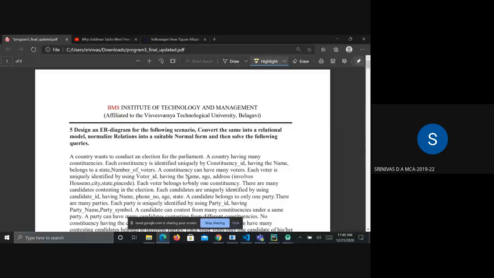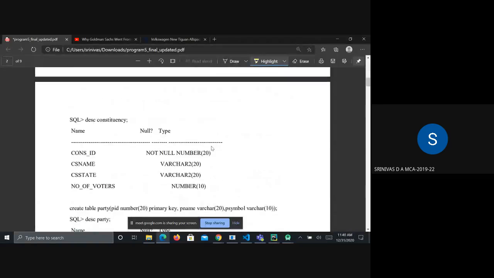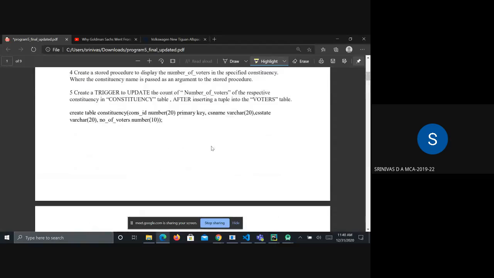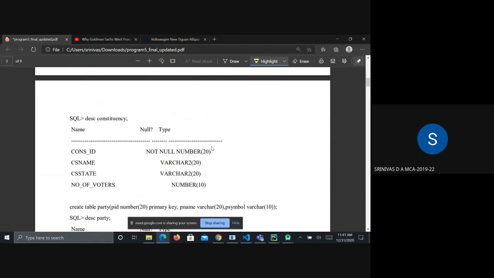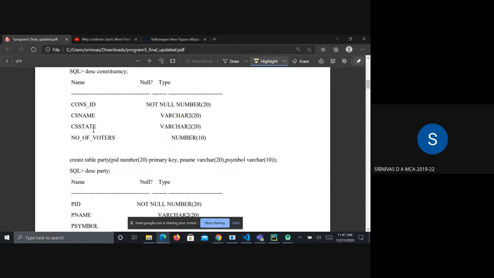It's for the elections, where we need to create 5 different tables and execute all those 5 queries. First table is constituency, where constituency ID is the primary key, followed by name, state, and number of voters.